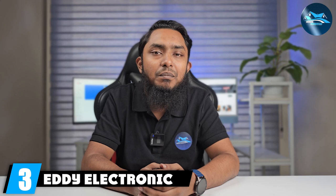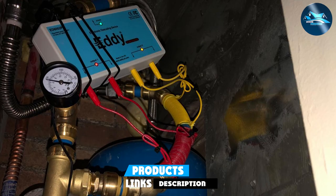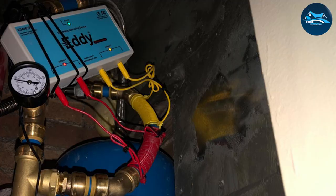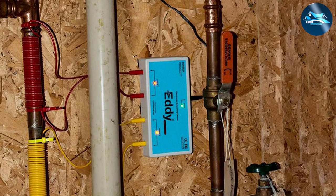The water softener alternative is a great pick overall versus water softeners and is a consistent top-rated choice in the category. I discovered that this system is a favorite among consumers looking for an efficient water descaling unit. Most people living in a place where hard water is a common issue pick this over others because it can effectively prevent the buildup of limescale and deposits in shower heads, pipes, faucets, and sinks. This system doesn't require adding salt into the system and water supply.